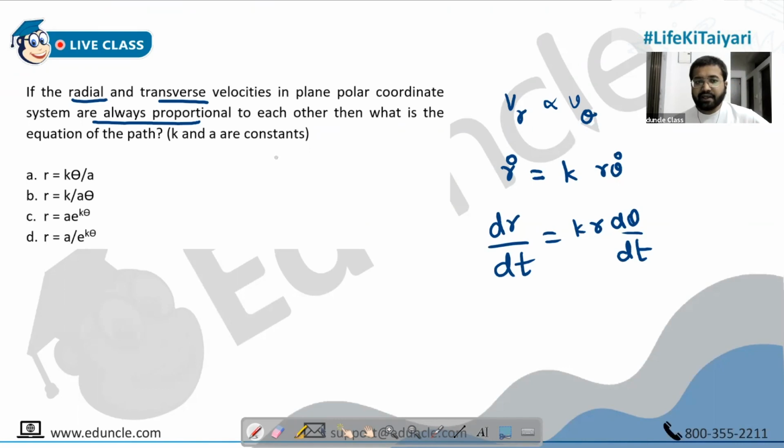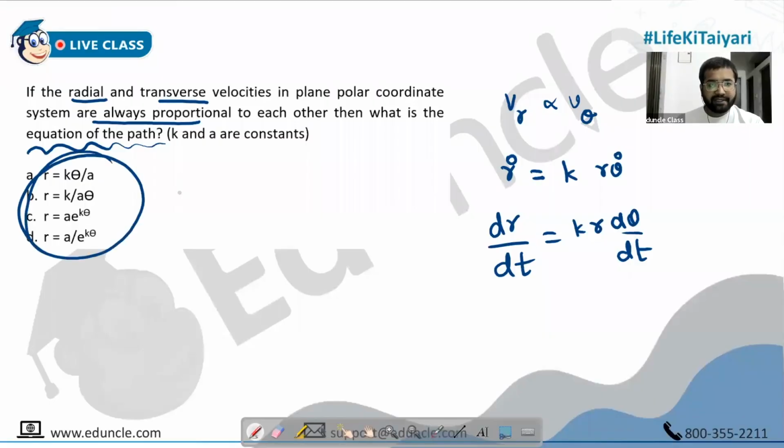By the way, just a second. When you say equation of path, what is the meaning of that? Equation in Cartesian is relationship between y and x. For example, y square equals 4ax, which is parabola. X square plus y square equals r square, which is circle. So when you say equation, it means relationship between the coordinates, y coordinate and x coordinate. In the polar world, in plane polar coordinates, you have to find the relationship between r and theta. So dt gets cancelled.